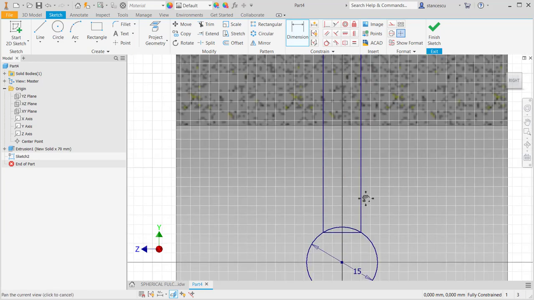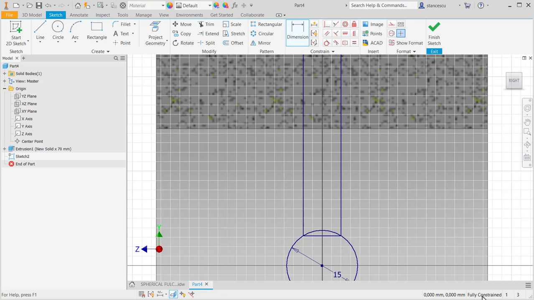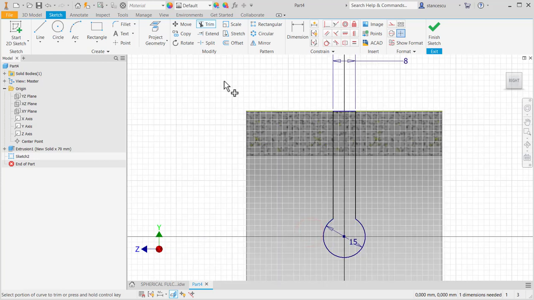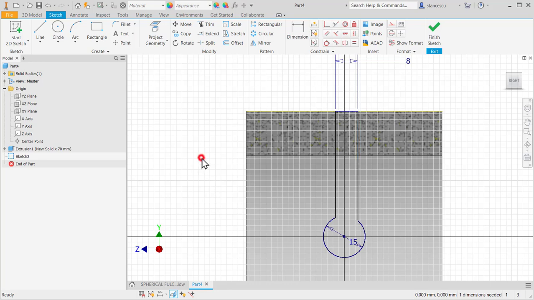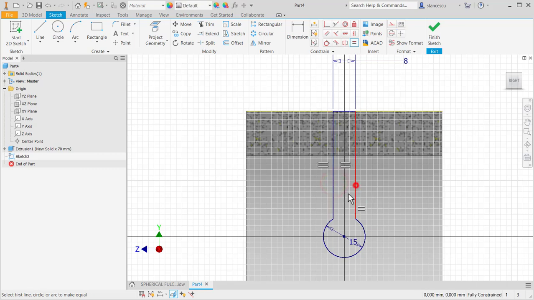because now I apply... You see here fully constrained? Yes, you see. Good. Look here. I cut this and I have one dimension needed. What is this missing dimension? Look here. My solution here is, as always, to make equal these two and not another symmetry or other thing. If you place equal, you are sure that they are symmetrical.